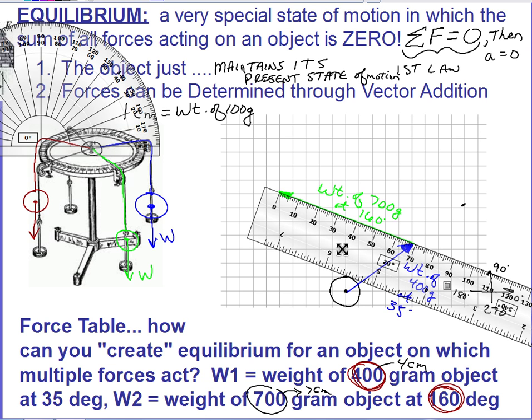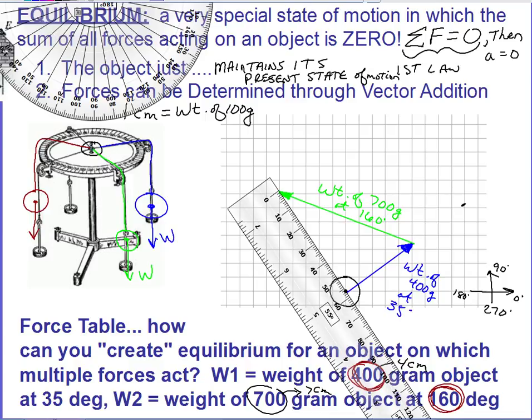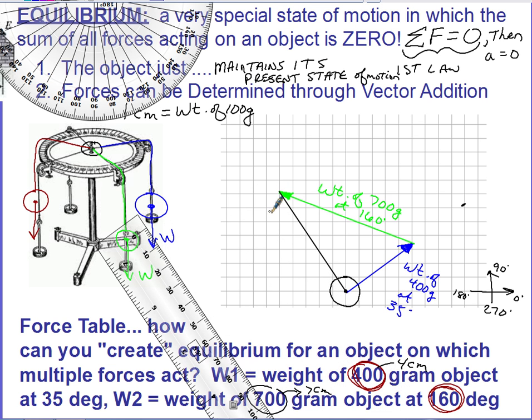So I'm going to now go ahead and try to draw the vector sum, which would be an arrow pointed up and to the left. So use your ruler to make that straight line, and then measure the length and measure the angle relative to our x direction. So go ahead and try that. I'm going to reposition my rulers and protractors accordingly. Okay, I'm going to use a black line here to draw the resultant force. It points up and to the left. I really should have done it as a dashed line. This is the way that we've been talking about that with you guys. That represents the net force.